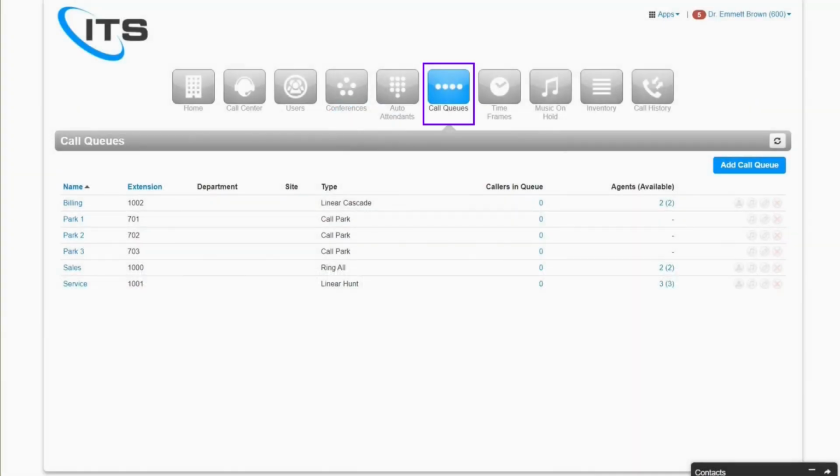Call Queues tab. Call queues are a waiting line commonly used for support and sales groups. Callers hear the music on hold while waiting for the next available agent. The Call Queues tab shows you all the call queues and hunt groups configured for your system. Here is where you can add, edit, and delete call queues, add music on hold files to call queues, and configure the agents assigned to the call queues and hunt groups.